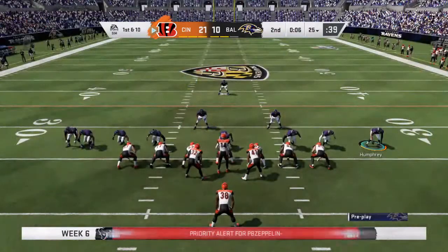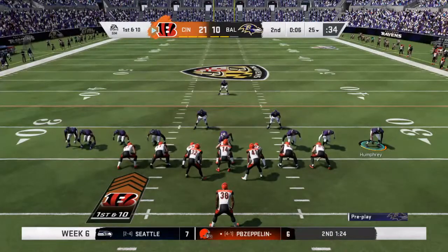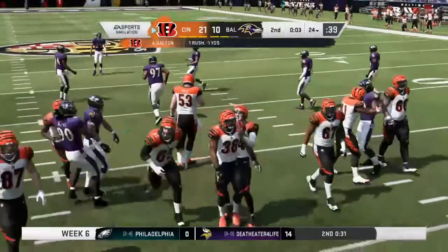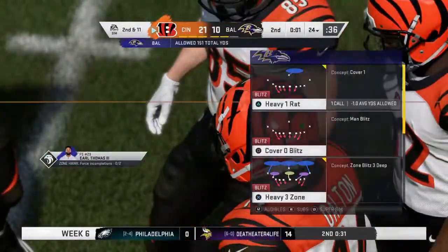The Bengals drive about to get going. Time for a final kneel down or a safe run, and then they can head to the locker room with a lead. Yeah, or they can even run a screen. You know, something they feel is somewhat safe that might actually pop and turn into a big play.